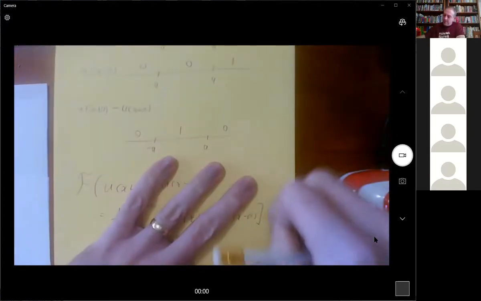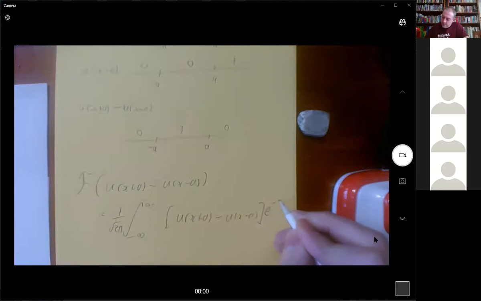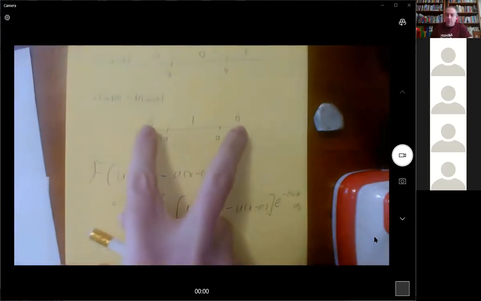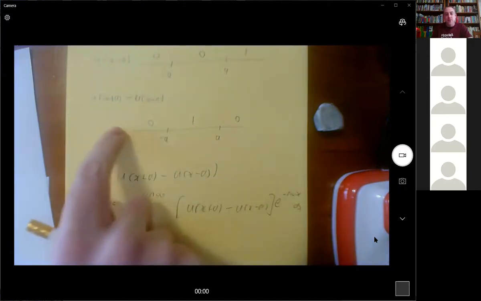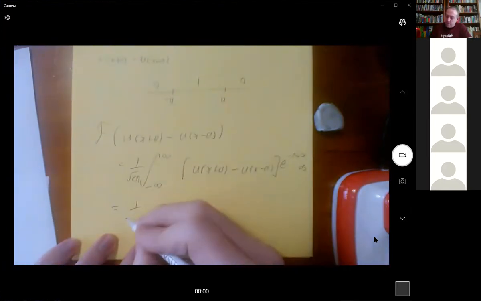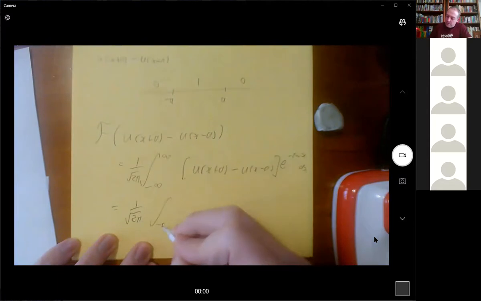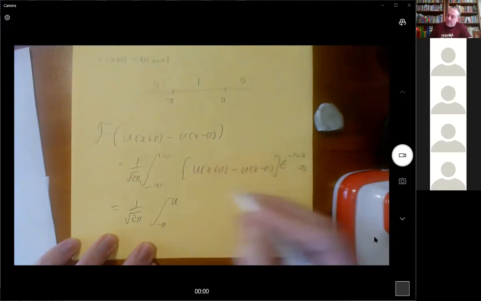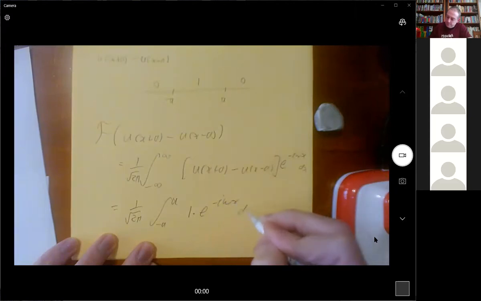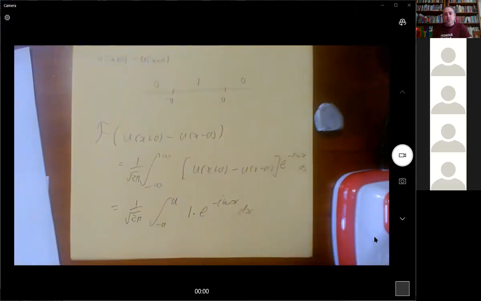E to the, sorry, that'd be too easy. E to the minus i w x dx. But this function is 0 all the way out here, and so the integral doesn't really exist here. The integral will be 0 in this spot and it'll be 0 in this spot. So I'm going to get just the integral from minus a to plus a, and the answer for this in that zone is 1. Is that the sort of thing you were talking about?